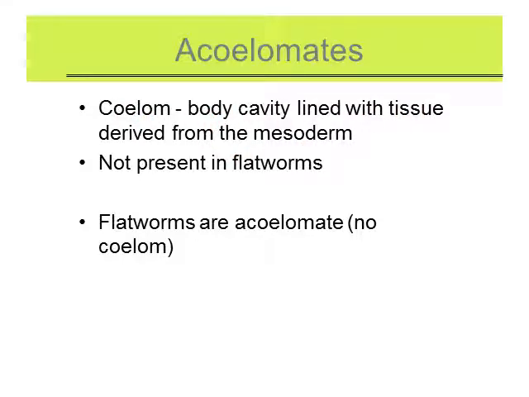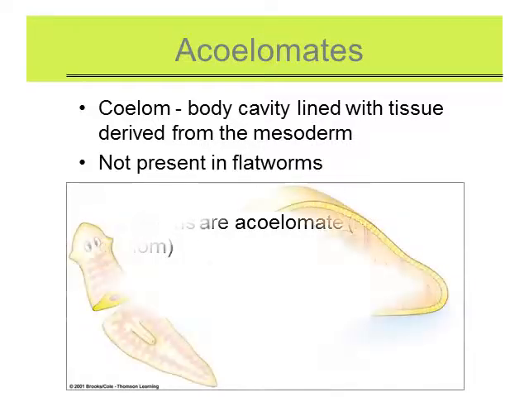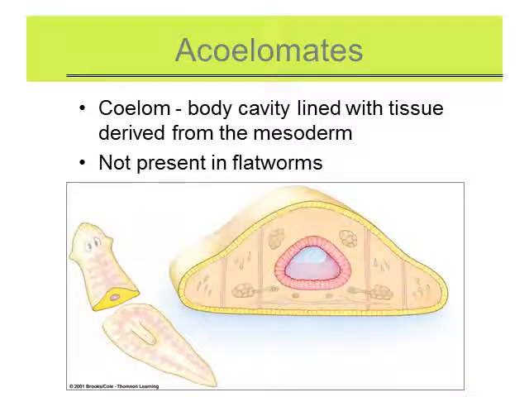So sort of two things have to happen. You have to have this body cavity, and it's got to come from the mesoderm. So in the case of the flatworms, there is no coelom. If you were to take a flatworm and slice it, you would see here the skin or the ectoderm, here's the digestive tract or the endoderm, and in between you just have this solid tissue. Of course, there are different organs in it, but it's basically solid, right?